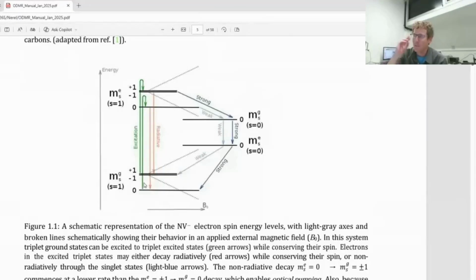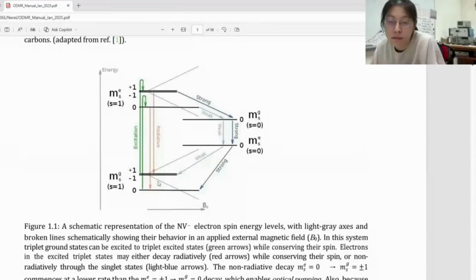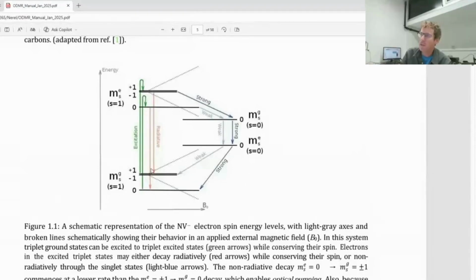The advantage of NV centers is that they can be used as quantum bits or quantum sensors because they have very, very long coherence time, and they can also be optically pumped. When you shine green light on them, you get most of the population in the 0 state. This is a selective population of this state, like the quantum initialization of a quantum state. The other 2 states, the plus and minus, are less populated. What's also good is that you can optically read the state that they are in.